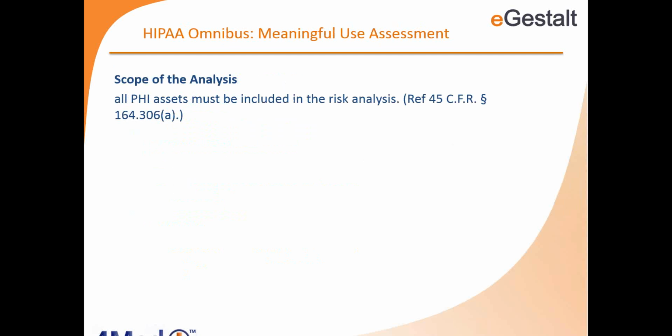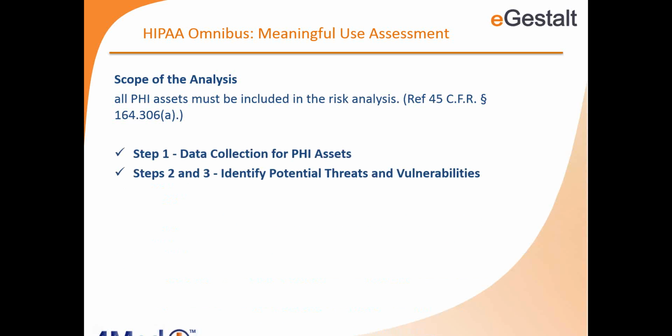So from a meaningful use assessment point of view for HIPAA Omnibus, the process is simple: you need to do a risk analysis that involves all the PHI assets. When I say PHI assets, I mean all the assets such as servers, desktops, and firewalls, all the assets that are involved in PHI access, storage, or transmission need to be included in the analysis. Once you do that, you need to understand how vulnerable these assets are. Vulnerability here could be because the assets are not patched properly or software updates are not put in place, and because the vulnerabilities are there, they can be compromised by threats, which could be external hackers or malicious insiders.